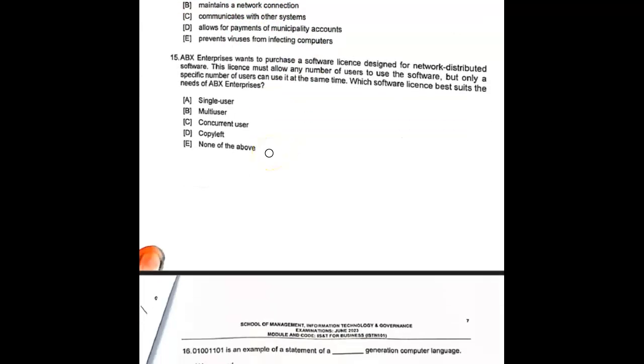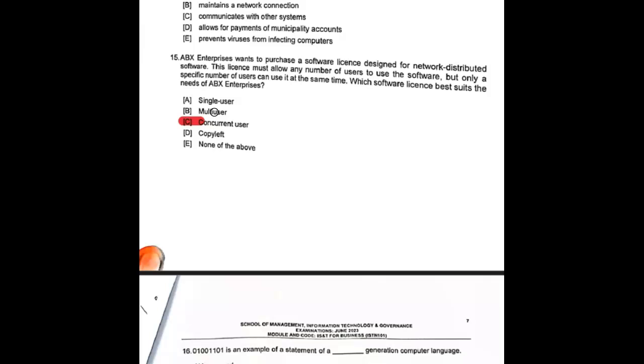Now, if you're a business and you want any number of users to be allowed to use the software, it's called concurrent, right? Single user means only one user. So if I want to buy a software, only I can use it. Multi-user: let's say if 20 people need the software, you buy it for 20 people.